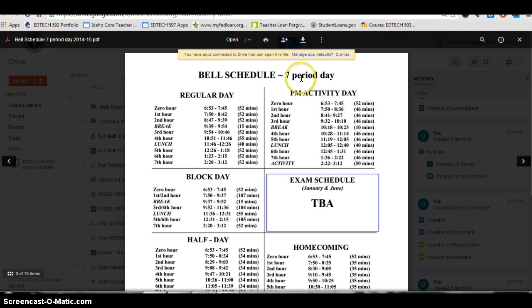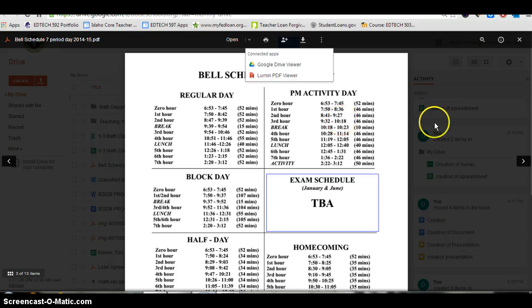Once you click on it here, you can see you can open it with Google Drive Viewer, you can share it, you can download it to your computer. So there are other ways you can view it other than just this screen right here.